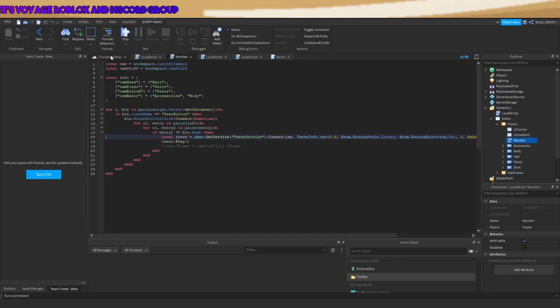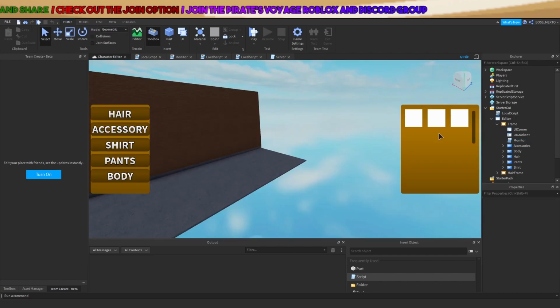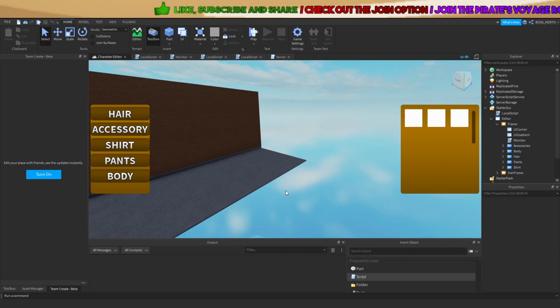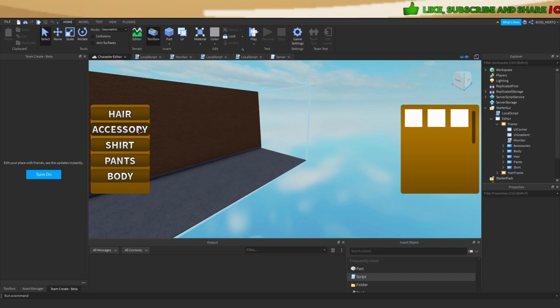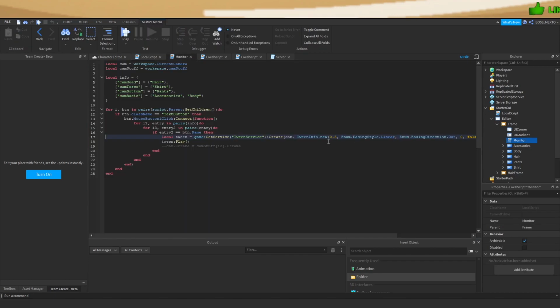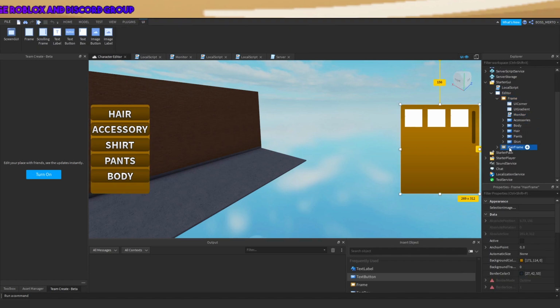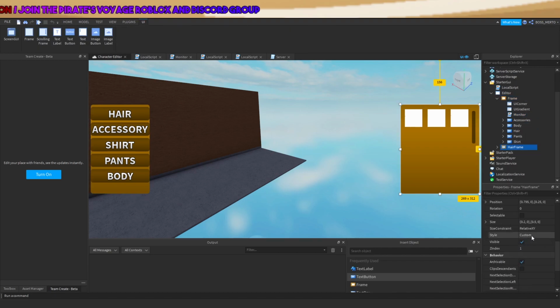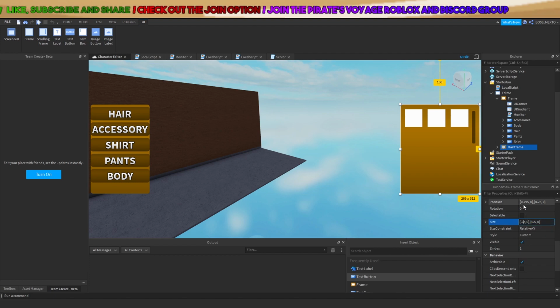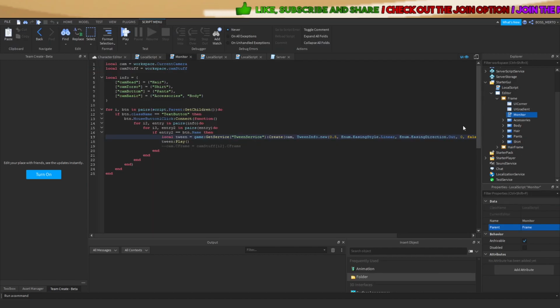Now there's another thing I want to do before we do that. I would really like to move this frame into its position once the button has been clicked, guys. So let's quickly script that. Where is it? So this is our hair frame. Let's move this thing to, okay, wait, let's first of all just take this position right here.